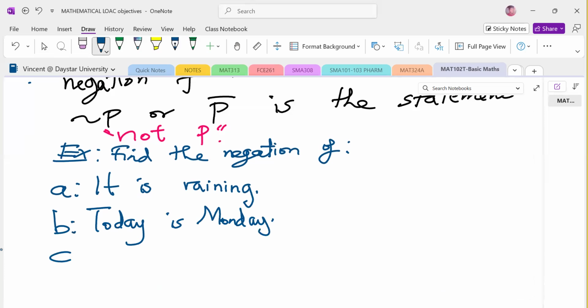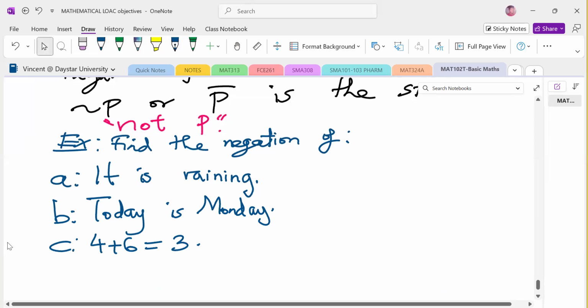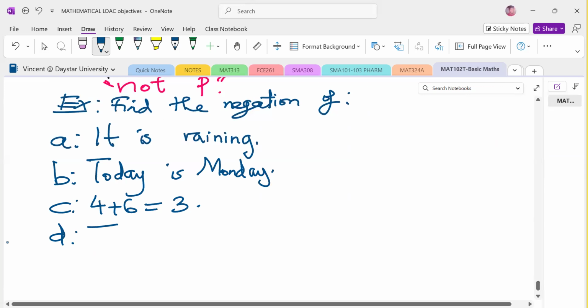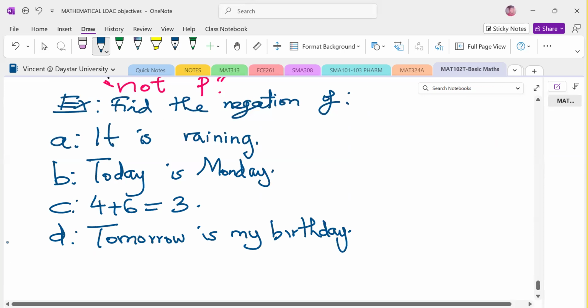The third statement, C, 4 plus 6 equals 3. D be the statement, tomorrow is my birthday. And let E be the statement, sugar causes tooth decay.